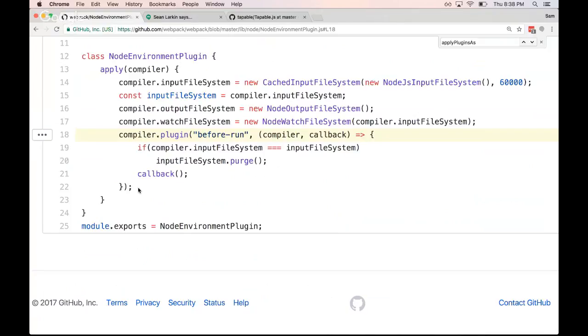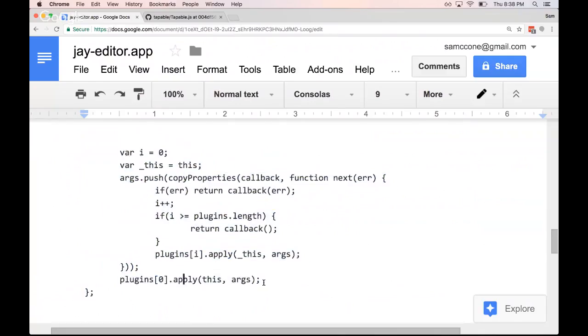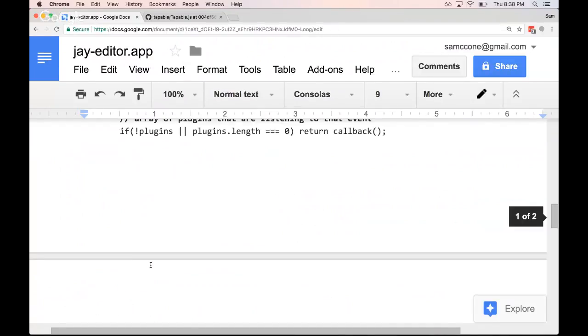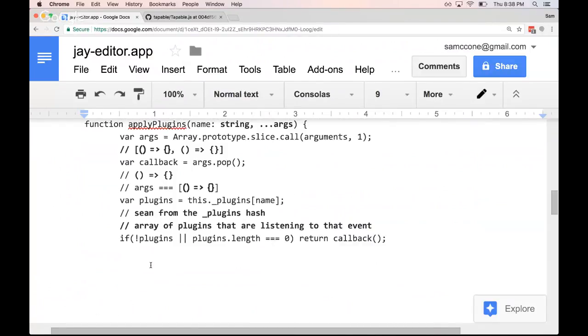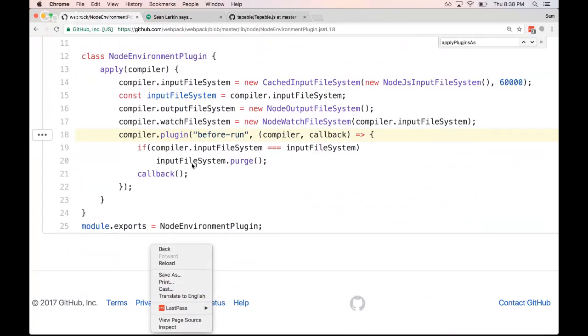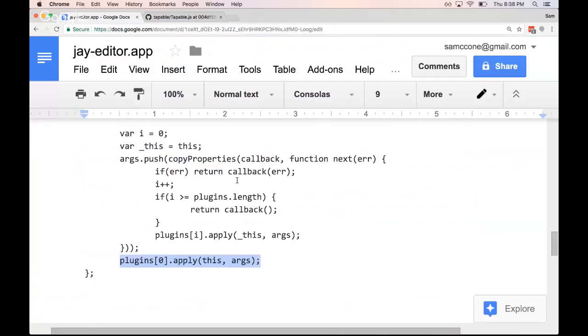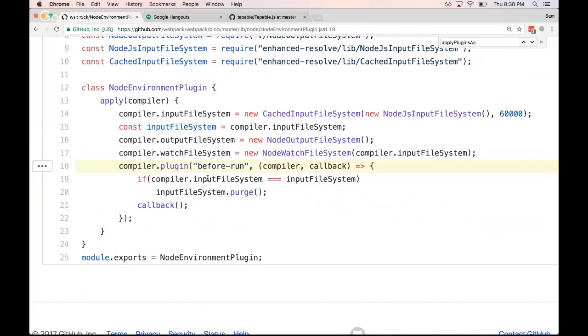That's the actual hook that it's listening to. Apply gets called, and the compiler is passed in, which the event is now waiting to be called. Okay, so this is actually where the registration happens with the compiler? That's the registration for the event, or you can consider it the event listener.